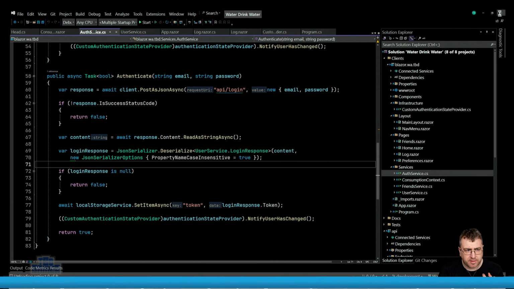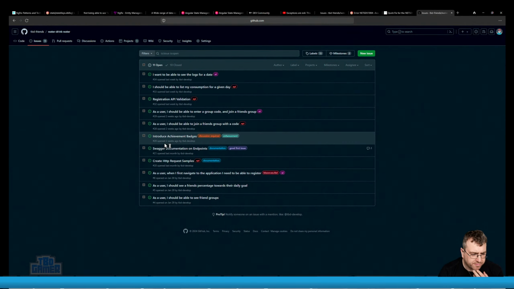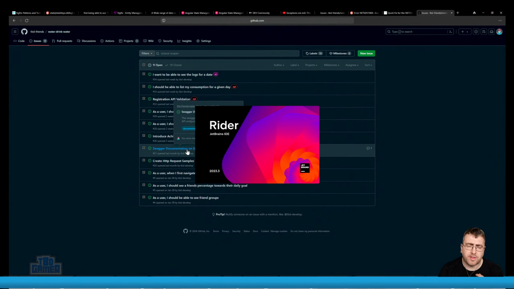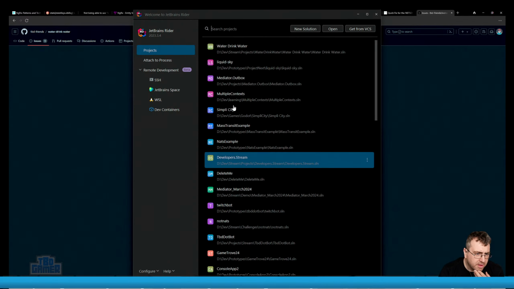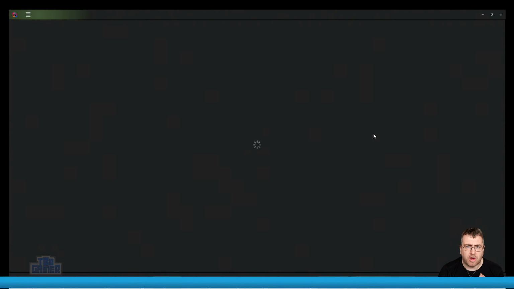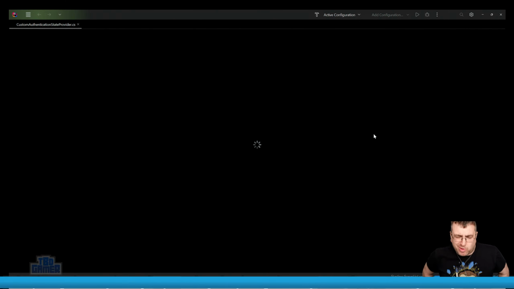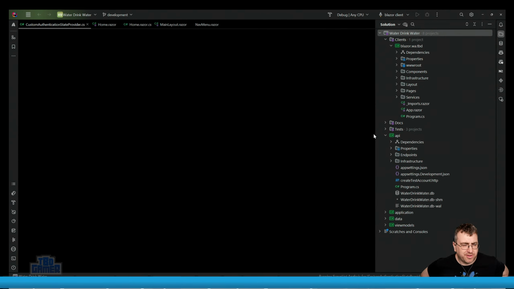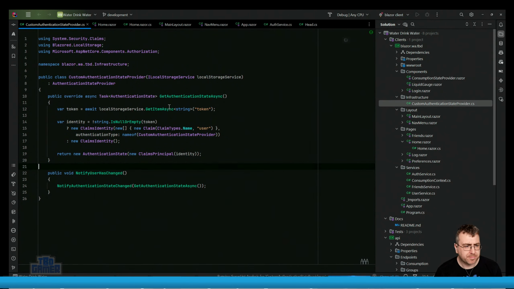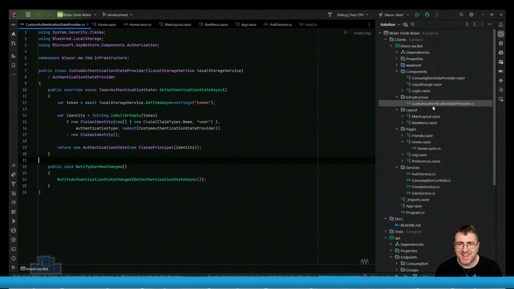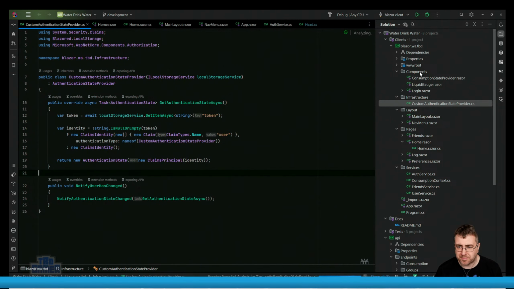Interesting that the debugging in Blazor in Rider didn't function, but the Visual Studio one did. So thank you for that suggestion, Hades. It was a good choice to not stick to my guns and say, no, Rider can do everything Visual Studio can. I don't know why that went weird, but I'm going back to Rider because it's a nicer environment for me.